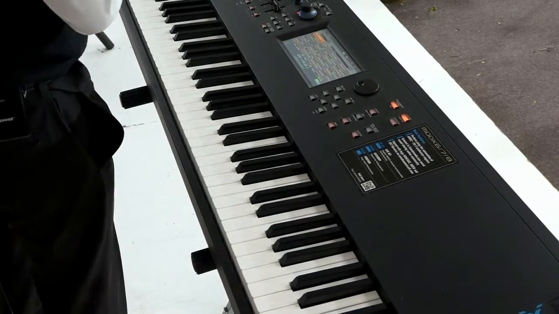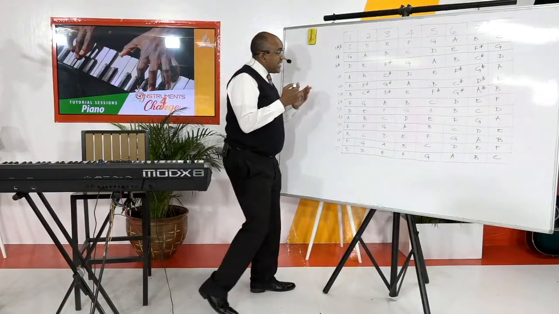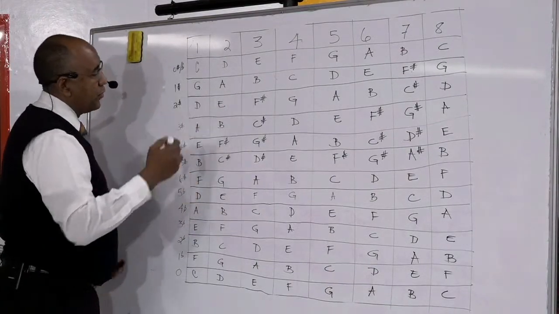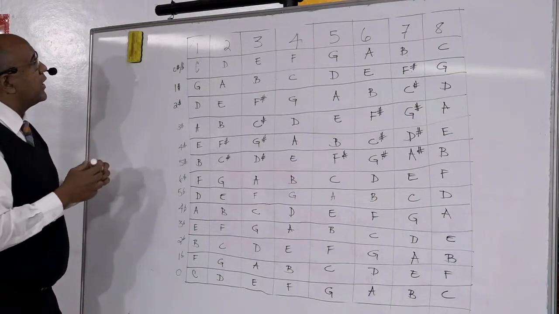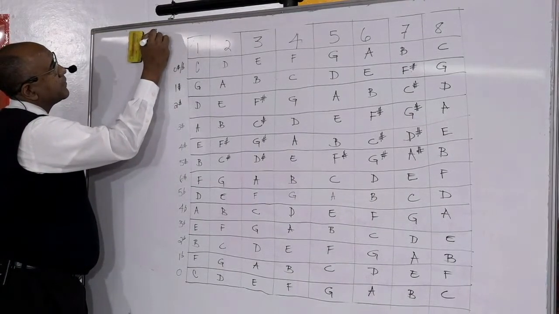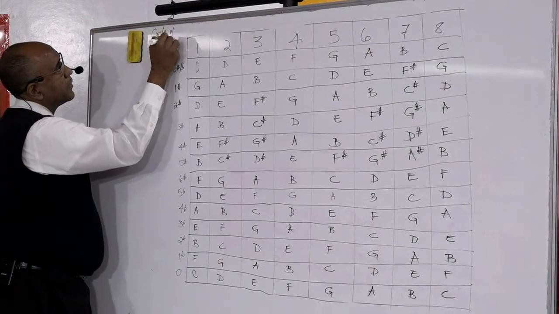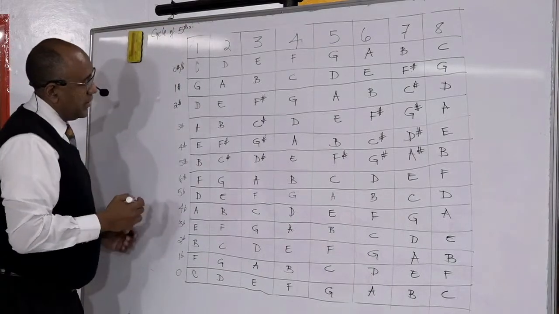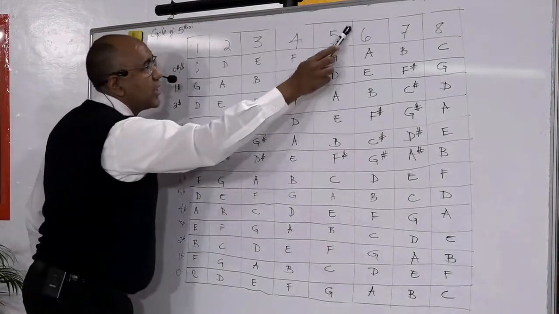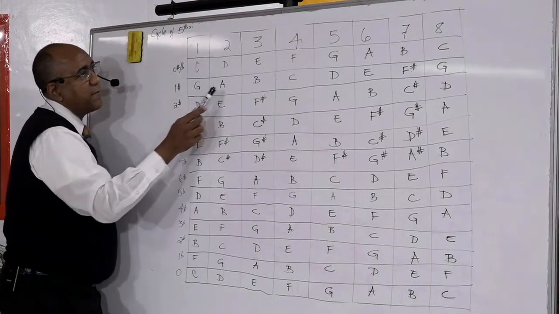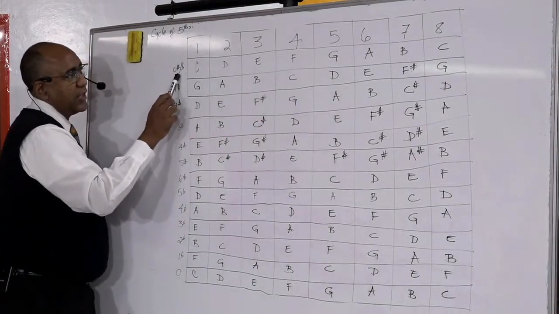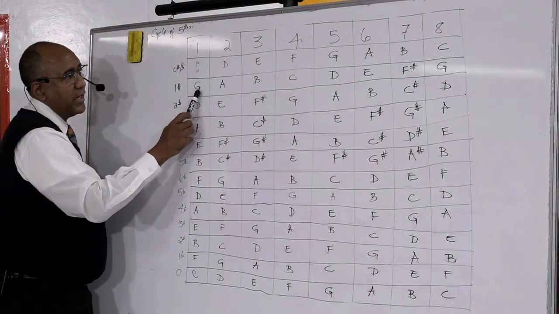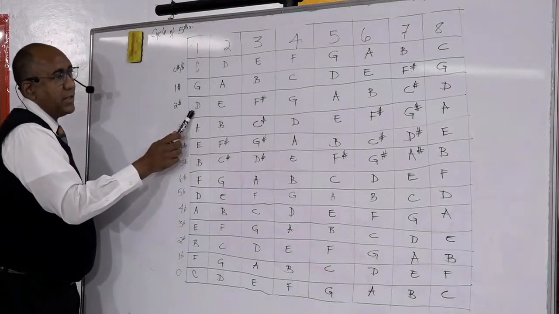Okay, good. So, our next one will be F sharp. Why F sharp? If you notice what we were doing from before, this is why we call it the cycle of fifths. Because our new key every time is the 5th of the old key. So in C, the 5th of the old key comes back here as the new key. In G, the 5th of the old key comes back in as D.